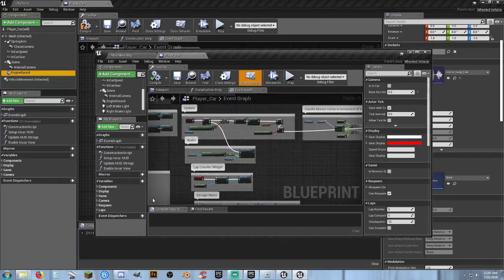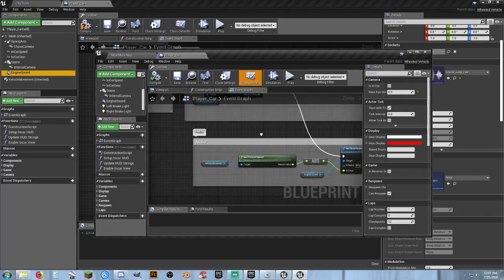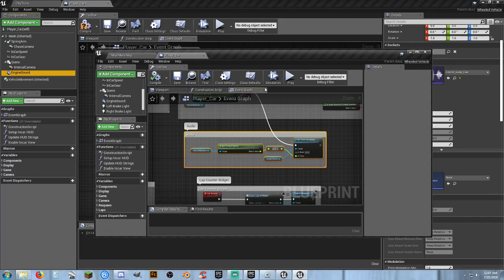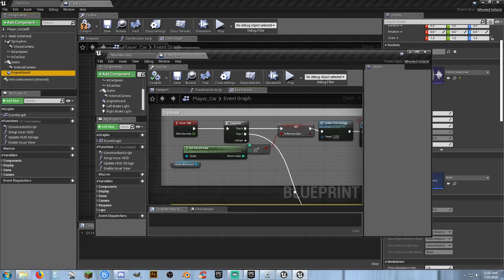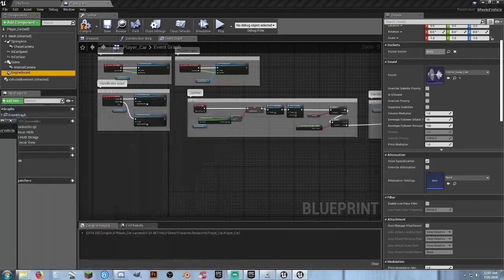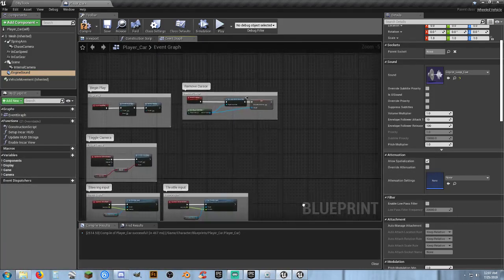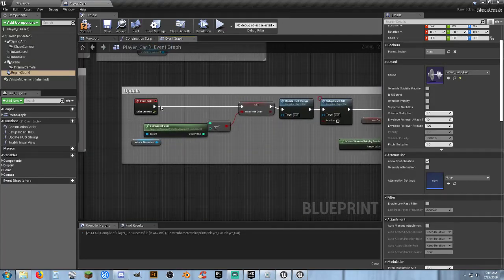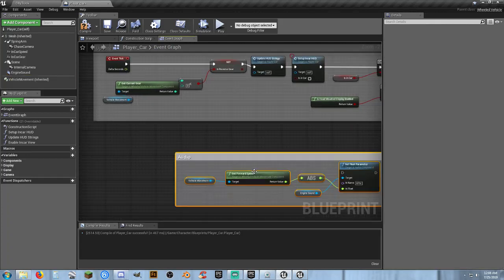Come over here, and this was done off of the event tick. So I'm going to copy this over. It's going to have a few errors, which will be easy enough to fix. So I'm just going to Control C on that. You can see it's run off the event tick and a sequence node. So that's what we'll do here: we will go to our event tick, under update right there, and Control V so we can paste that in.